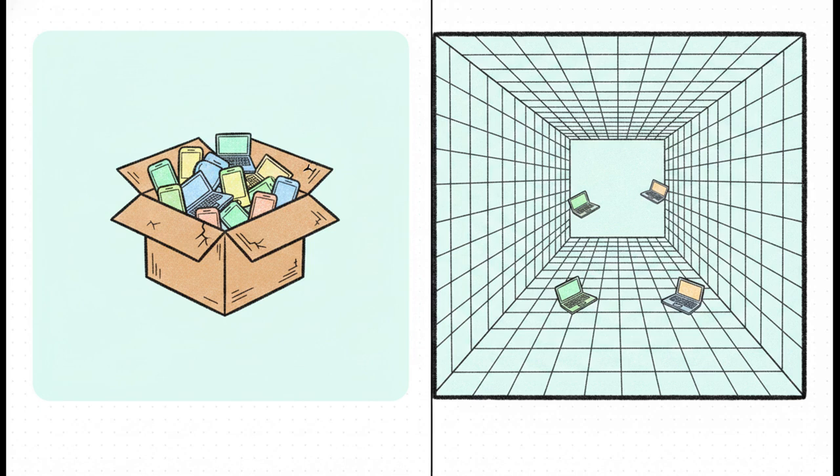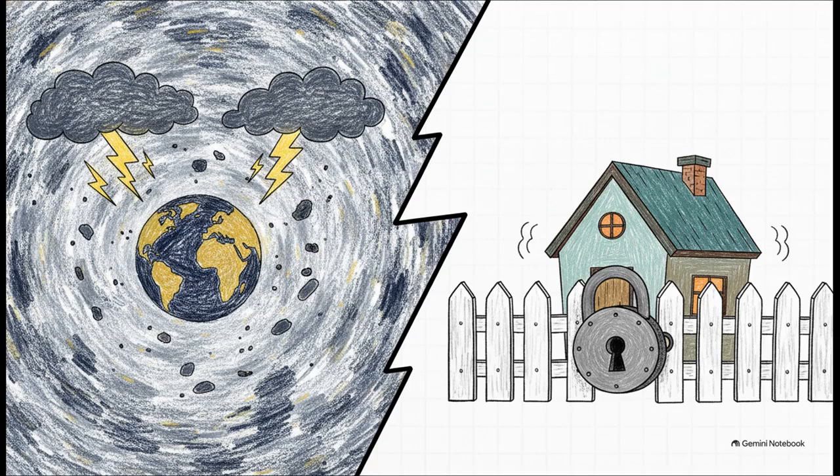Enter IPv6. These are massive 128-bit hexadecimal strings designed to make sure we never, ever run out of addresses again, even with billions of new smart devices constantly connecting to the web. But hey, regardless of whether you're using version 4 or version 6, there is a very strict dividing line you have to understand, and that is the difference between public IPs and private IPs. Public IPs are globally unique. They're assigned by your internet service provider, and they face the dangerous wide-open web. Private IPs, on the other hand, are strictly for local networks, like the one inside your home or your office.